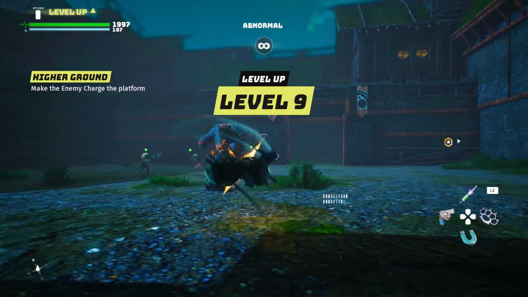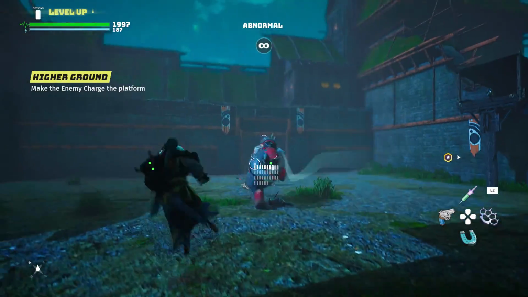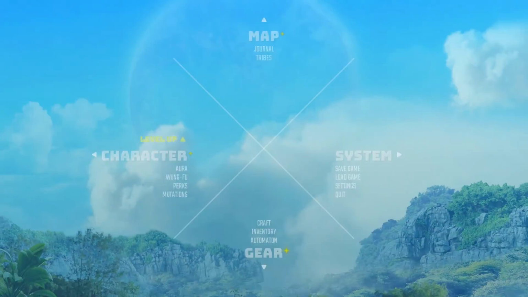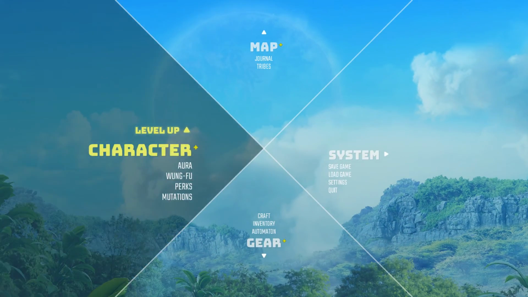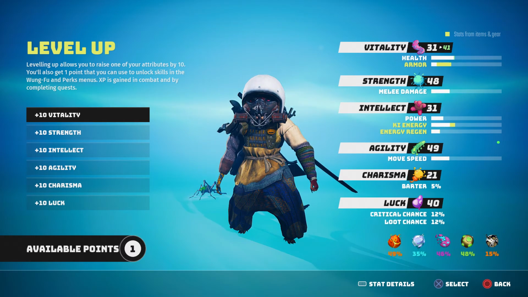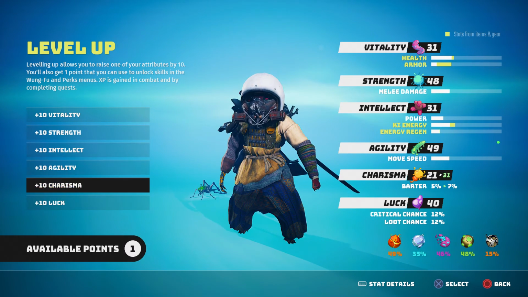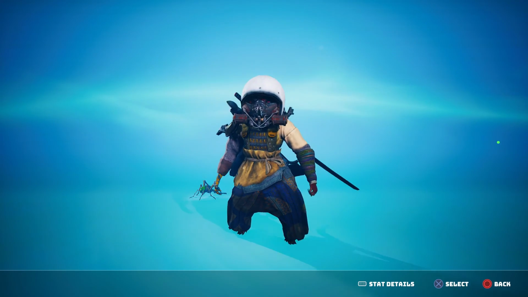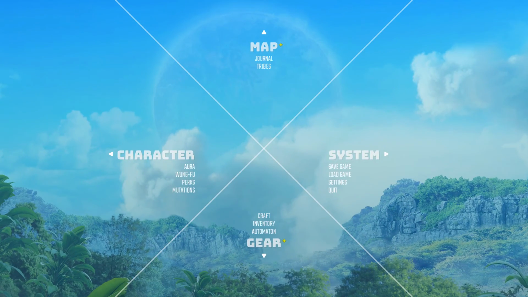Level 9. Okay, I'm not gonna lie, I have to upgrade my character. We could do fatality or strength, agility, luck. I think we're gonna do strength. Let's do some strength for right now because we are fighting, so might as well do some of that.